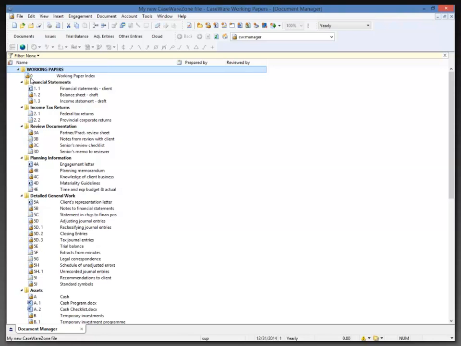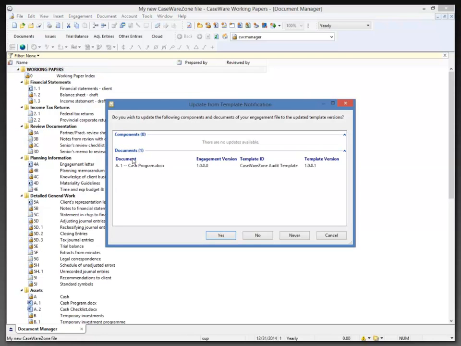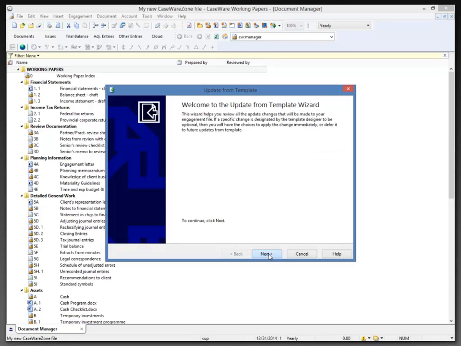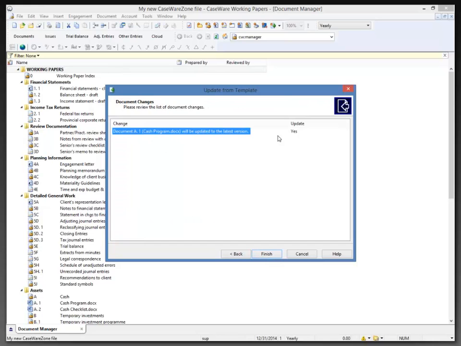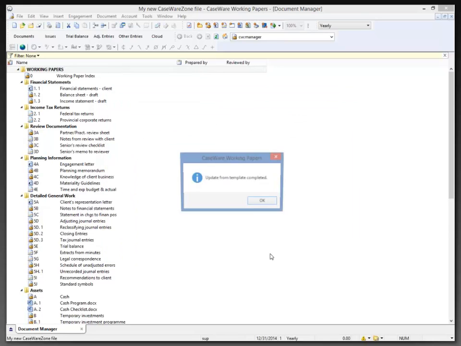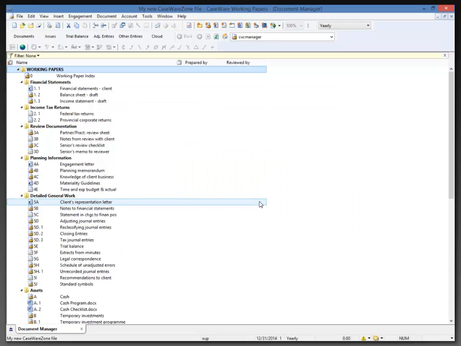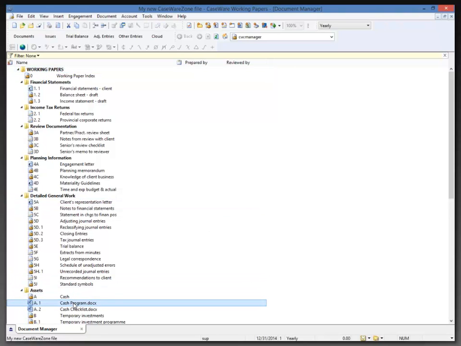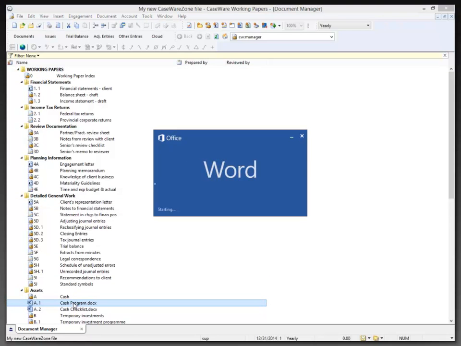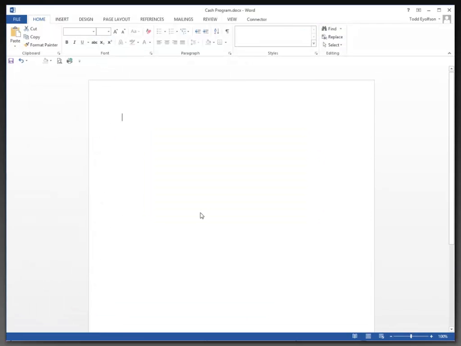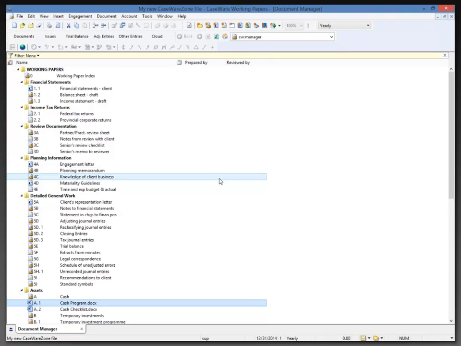So I'm going to click here to update, and it shows me which one is going to be updated. I'm going to say, yes, I want to update these, and I'll click Next. And if I don't want to update a particular document, I can change it to no, but I'm going to update this one and finish. Now, remember, from the template it was blank, so when I increase the number, it's still a blank number. I made the change in this file originally, so now when I open up this document, it's going to be a blank document once again because it's refreshed from my template. So those are all things to consider when we're working in templates.